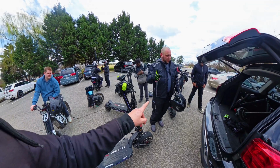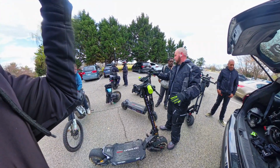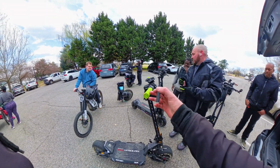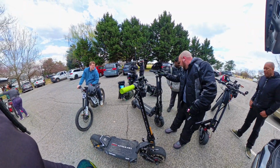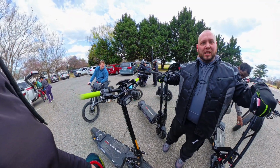I mean, I have a seat. Actually, let me tell you that also, because from this to this is too narrow. I don't know if he got a different one. I think he did get a new handlebar. So did I. So it's a little bit wider. You feel a lot more stable when it's wider.